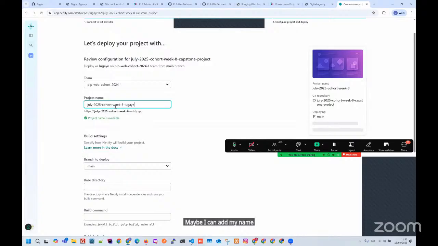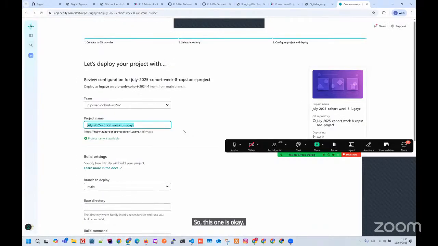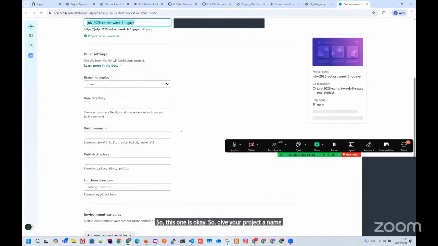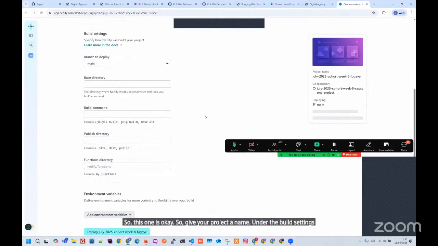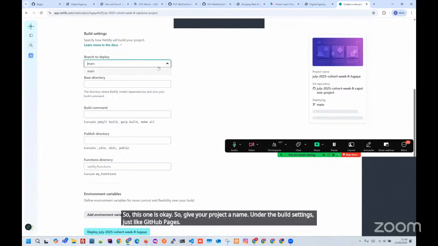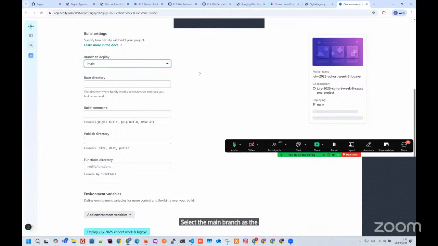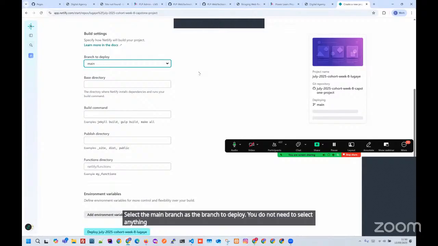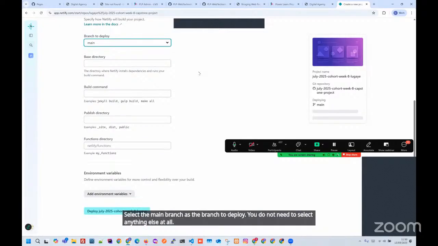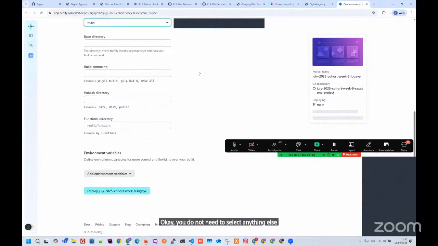I know most of you will go for July 2025 cohort. So this one is okay. Give your project a name. Under the build settings, just like GitHub Pages, select the main branch as the branch to deploy. You do not need to select anything else at all.